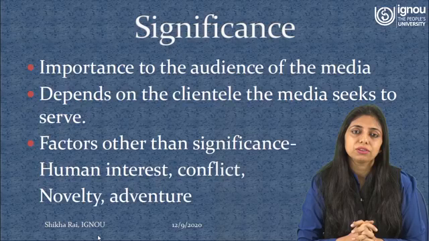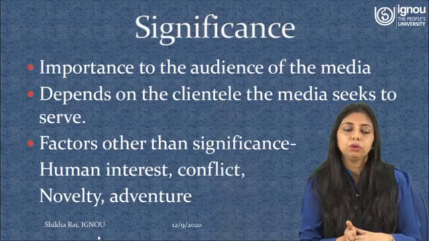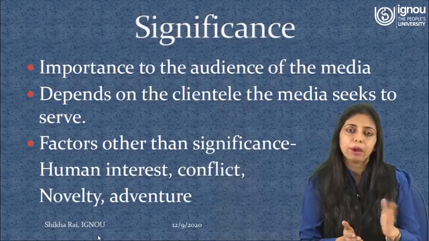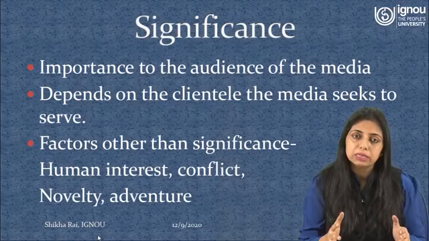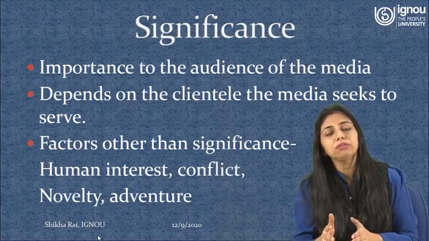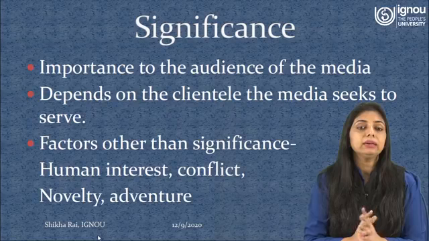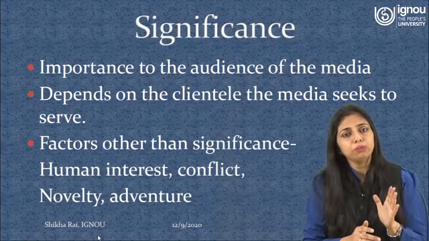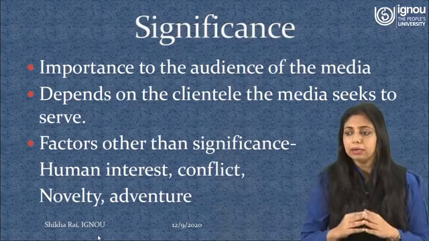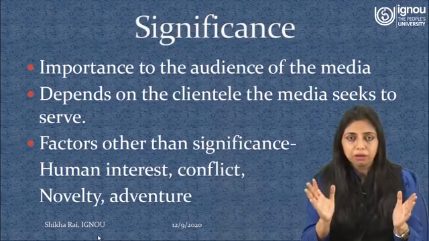And it also depends on the clientele. If this media is talking more to people who have some kind of trade or family relations with another country, like the NRIs, those kinds of circles that this media is serving, then obviously this is the kind of news that will get published more. So similarly, it is the clientele that the media is seeking to serve. Probably a daily newspaper has a different kind of clientele than a cinema magazine. So you understand now how the clientele of the two media are different.